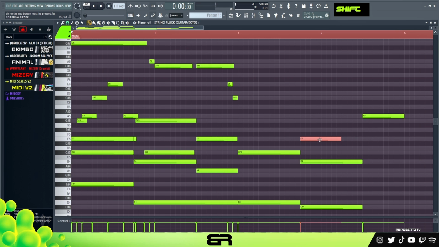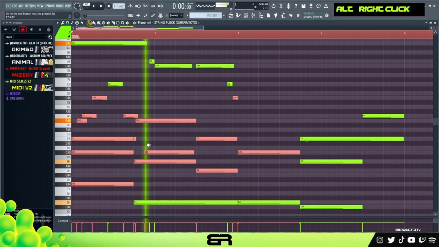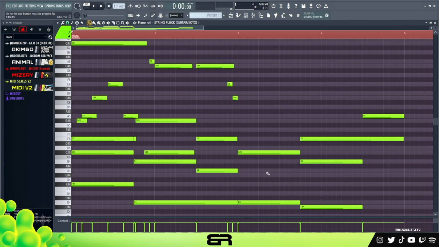And then we can just pull notes over. You don't even have to worry about music theory at this point, because all these notes work. You can just pull them over, right? It's really up to you. We can probably, I don't know, let's use this F.